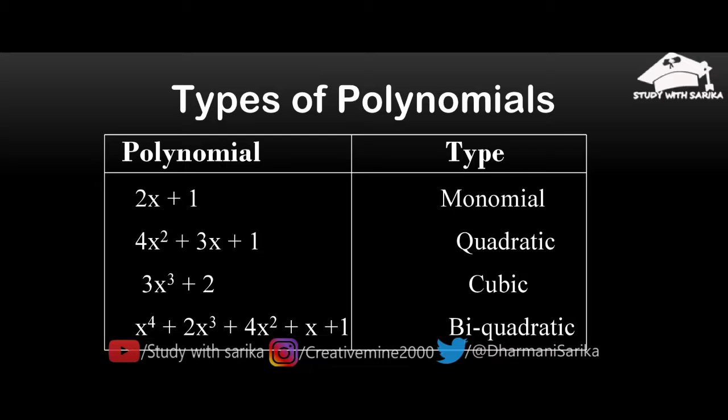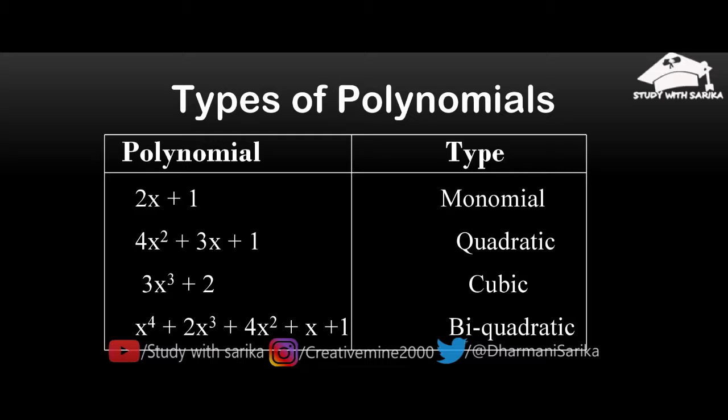And the last one is biquadratic. The biquadratic means 2 times quadratic, as in case of quadratic the highest power was 2. So here biquadratic means the highest power will be 4, means a polynomial of the degree 4 is said to be biquadratic. So here in the example you can see there are so many powers raised on the variable x, but the highest power will be 4. So that is the degree of this polynomial. That's why it's said to be biquadratic, a polynomial which is of the degree 4.